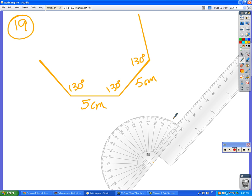All right, so I have three 130-degree angles. I've got two 5-centimeter sides, but I do not have a hexagon. What do I have to do to make it a hexagon? Hexagon has six sides. So I've got four. So I can't just connect the two sides that I have there because that would only give me a pentagon.